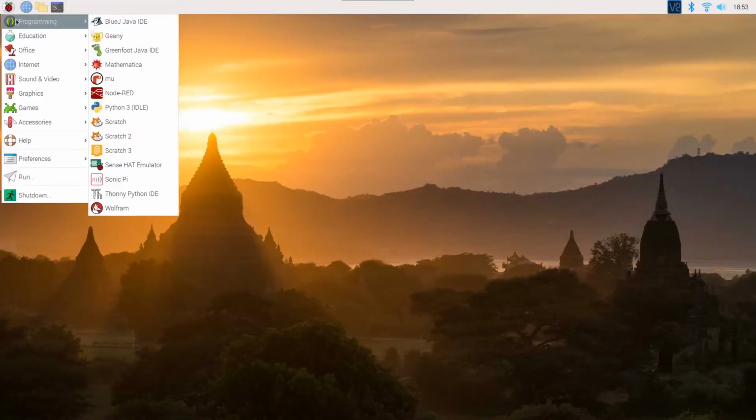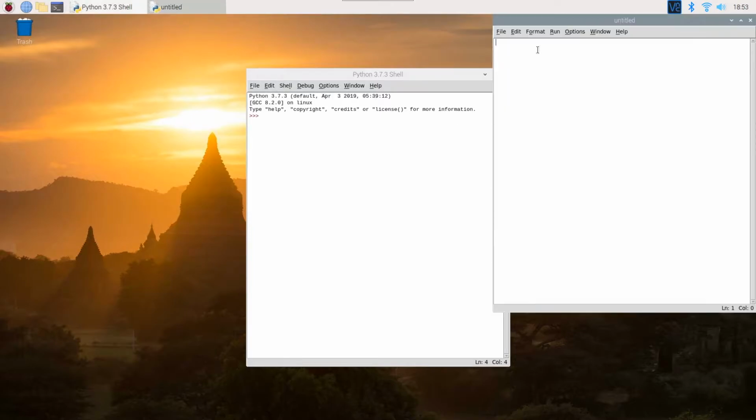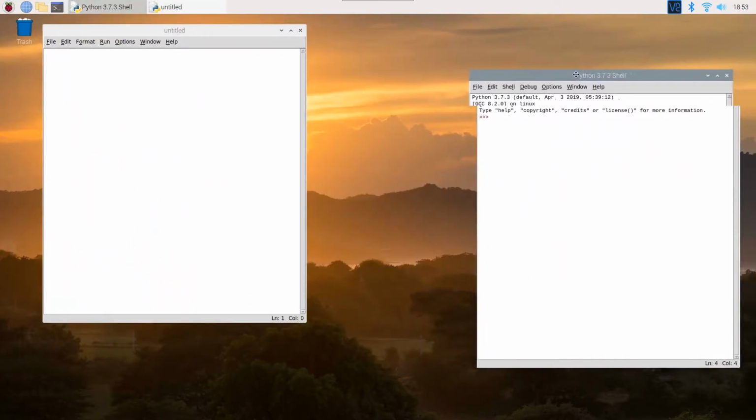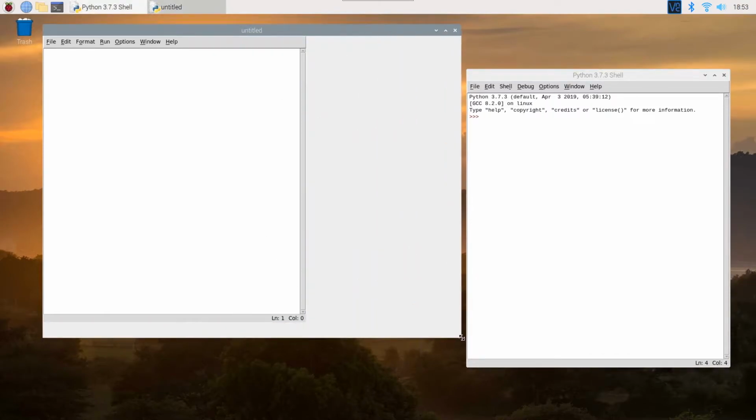So now that we've completed installing all the libraries on the Raspberry Pi, let's finally begin writing the BlinkLED script to control the LED. So now let's begin writing the script. Let me open up the Python IDLE. And now I will create a new file. Move this to the side. Stretch this out a little bit.